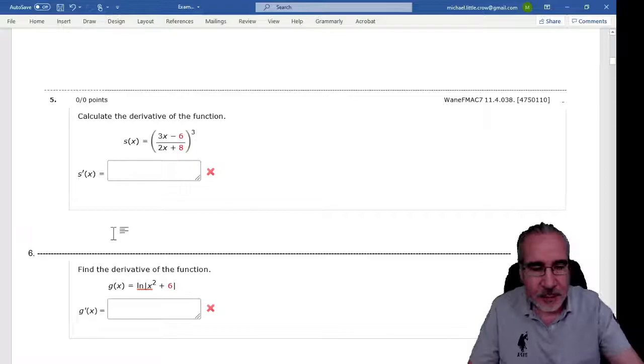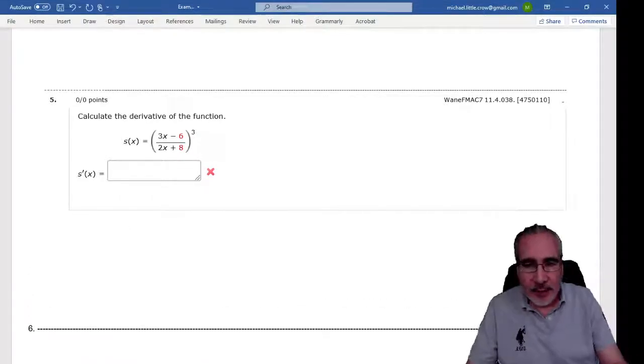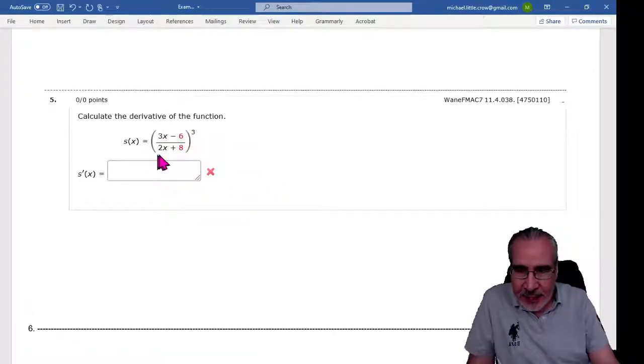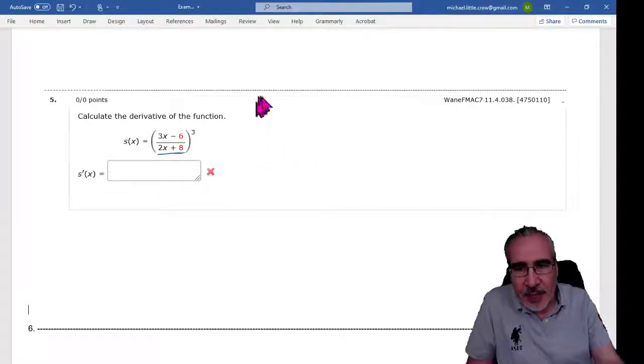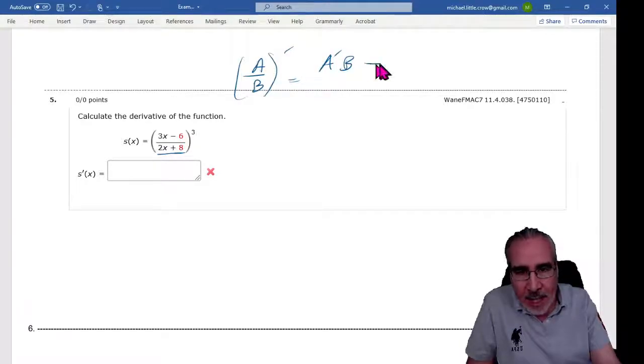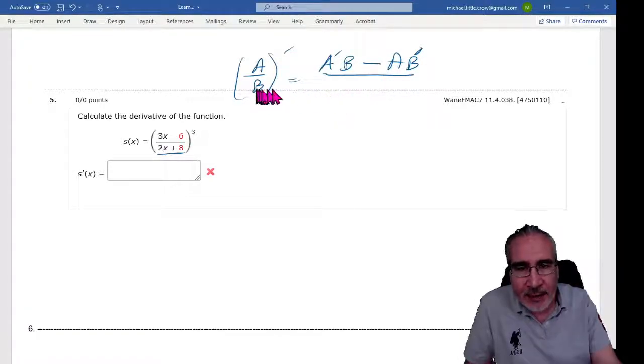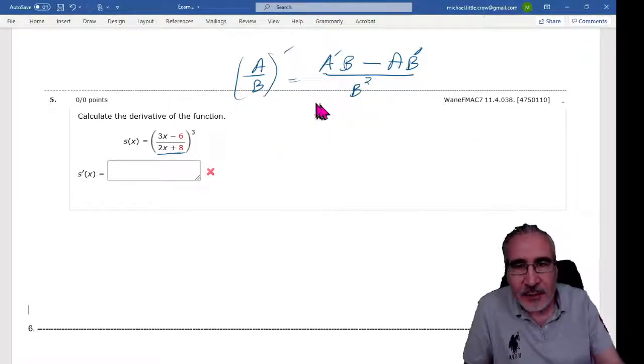Looks like I need to give myself a little bit of room here. Okay, so here is a chain rule again, and it's a chain rule with a quotient rule inside here. So when I go to take the derivative of the inside, I've got a few complications. So I've got a over b, and when I take that kind of a derivative, I'm going to take the derivative of a times b minus a times the derivative of b. Okay, and multiplication, we can switch the order, we know that. And then in the denominator, we're going to have just b squared, no derivative of b, just b squared. That's going to be the derivative of the inside part, and then we multiply by the derivative of the outside part.